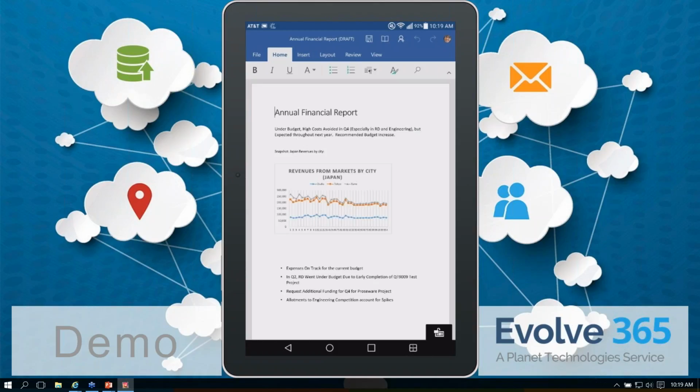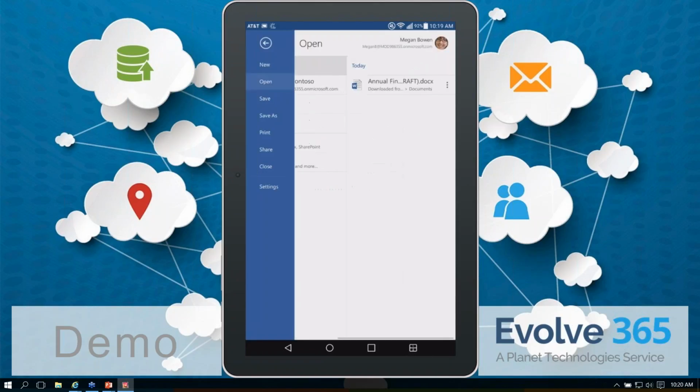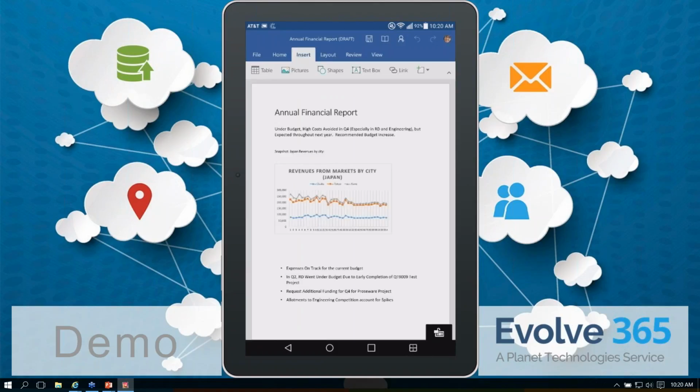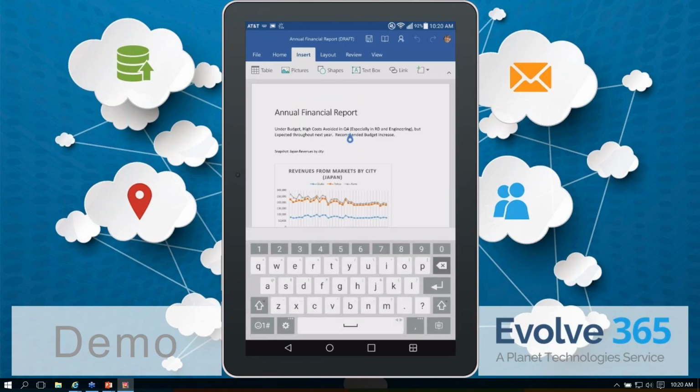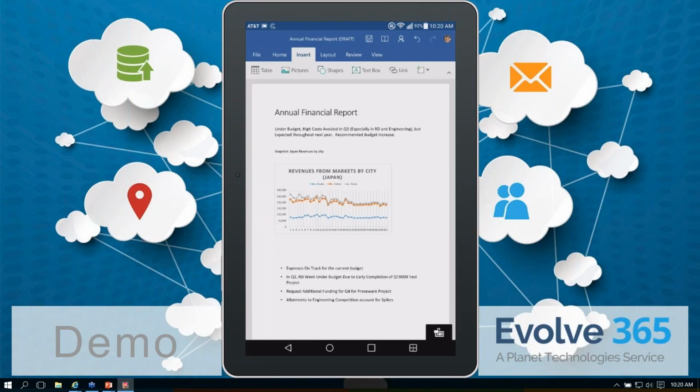So you can see I'm on a tablet, so I've got a larger screen. I'm actually seeing a good portion of the ribbon. If you're on a smaller screen, like a phone instead of a tablet, you want to look for that A button, and that'll expand and remove your ribbon. Now, if I come in here and I do some updates, maybe I want to start typing in here. The Microsoft site has some great tips around this, and then I want to get rid of the keyboard. We use our back button for the Android button, which is that little triangle there, and that just drops down the keyboard again. So really, really simple to use this.